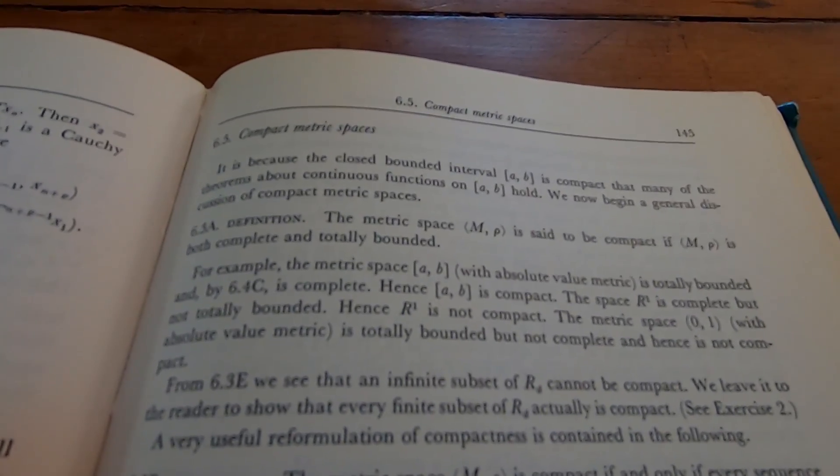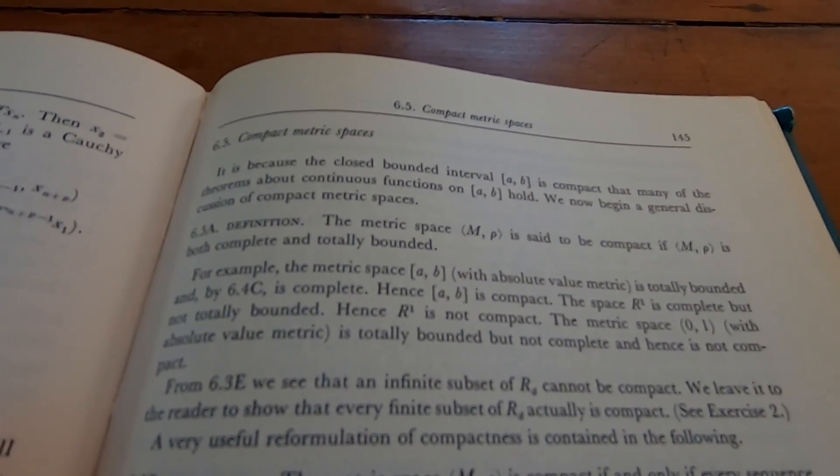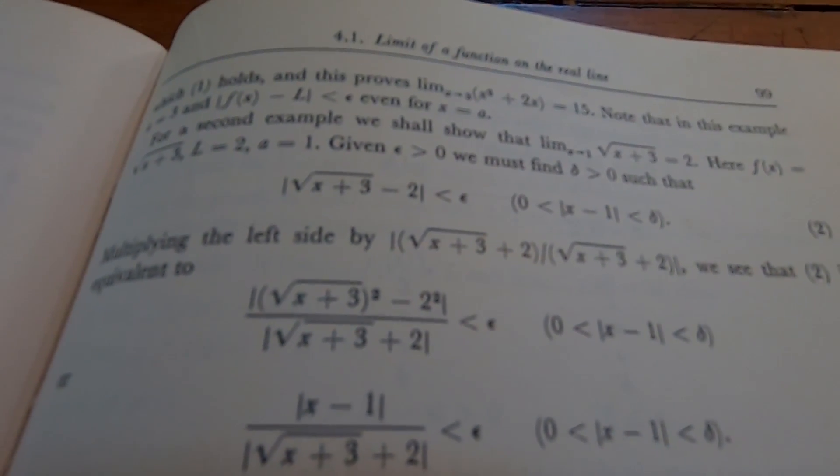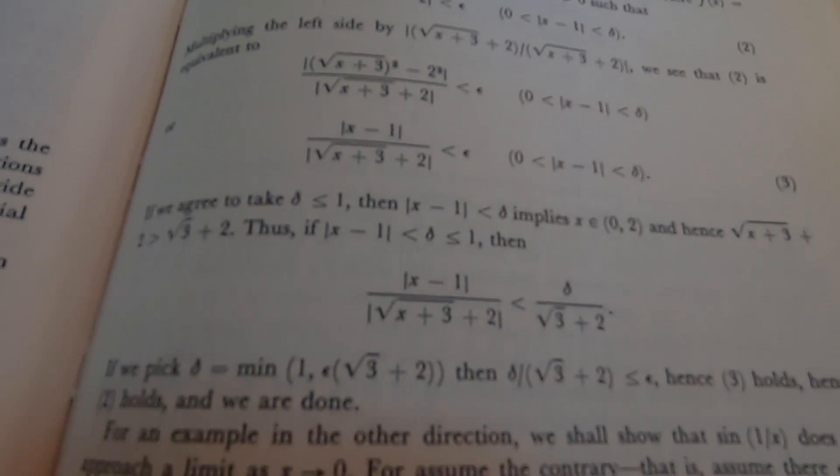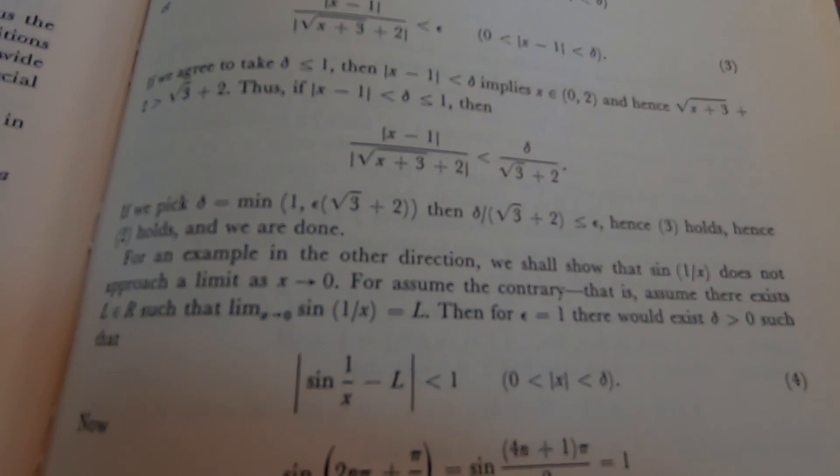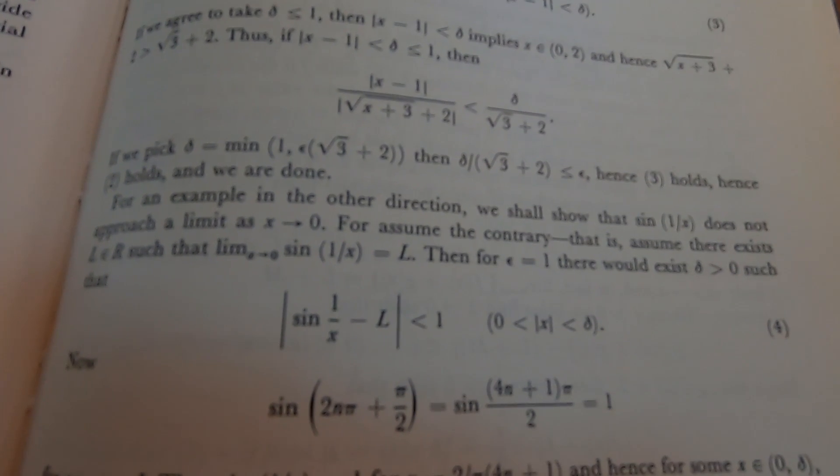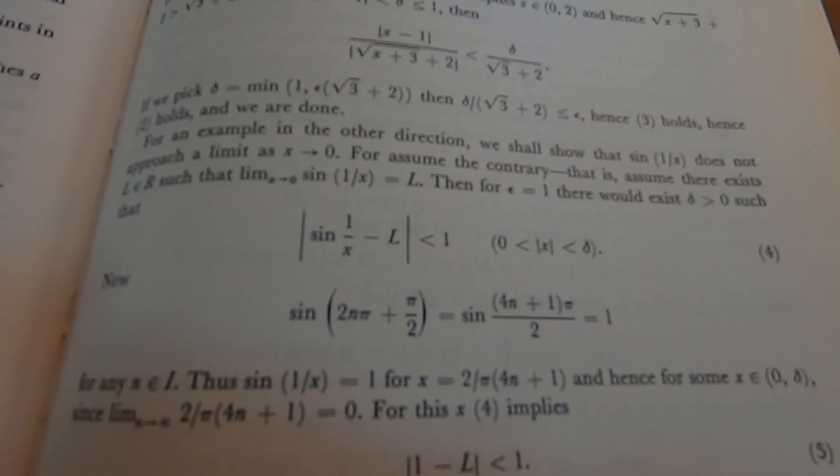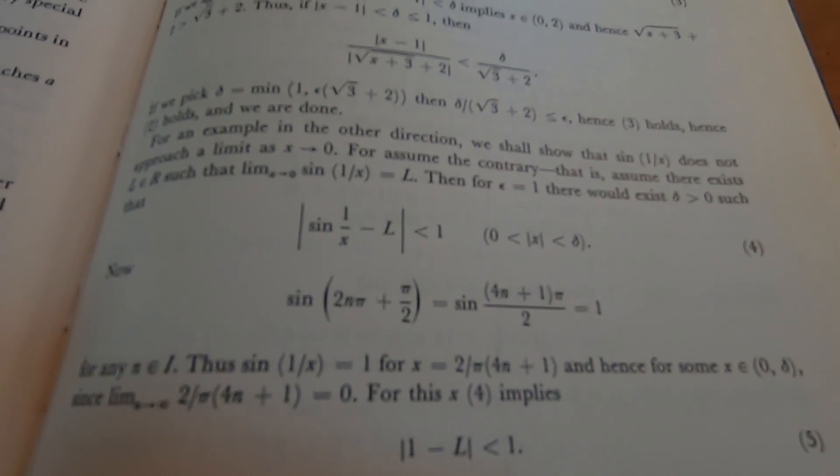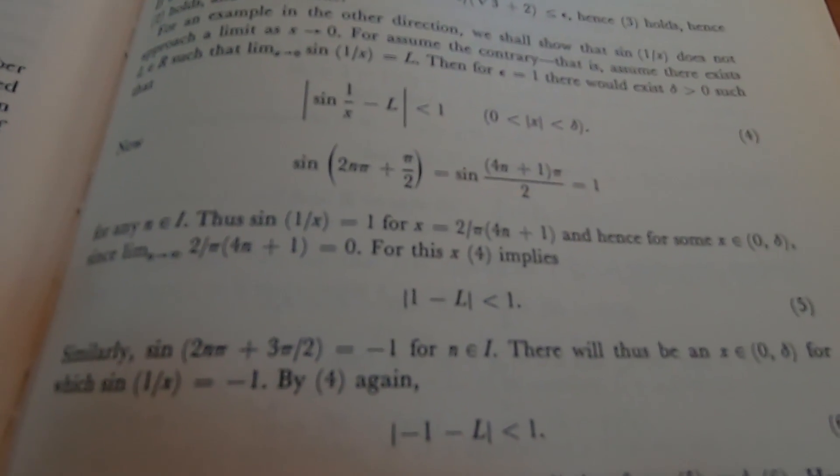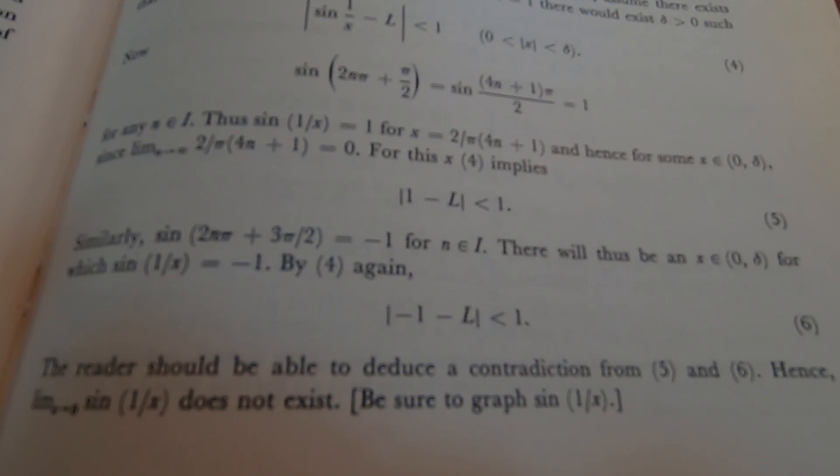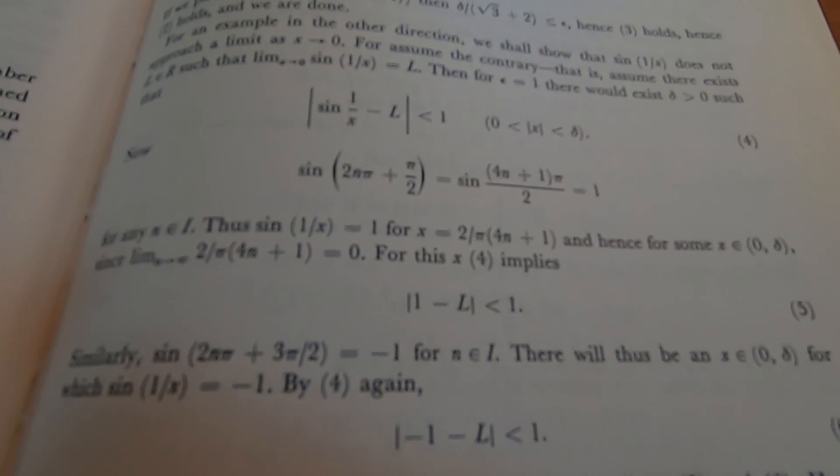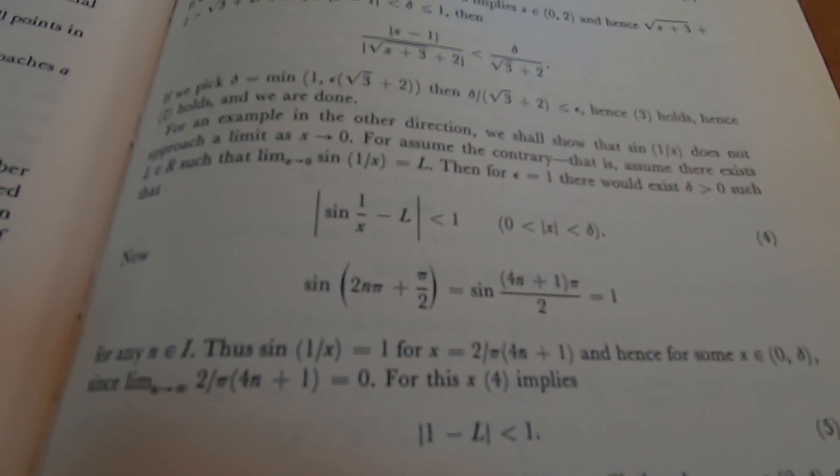Especially because you can get this book for probably just a few dollars. I know I paid less than $10 for this book a couple of years ago. This is the section on limit of a function on the real line. And he does a really good job in the proofs. Things are explained really, really well. But again, you do need some proof writing experience to really appreciate this book. If you're just jumping in and you're looking for a beginner book on analysis or advanced calculus, I don't know if this is the best choice.